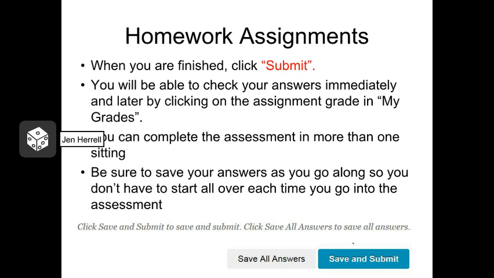You can turn your work in for grading by clicking on the Save and Submit button. Again, you can't reverse that action, so once you submit it, it's in there. You have to submit your answers before the deadline, so look at the course schedule for the deadlines each week.